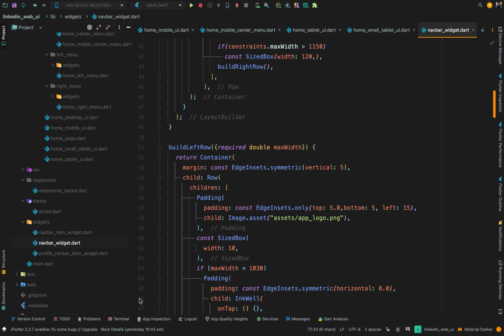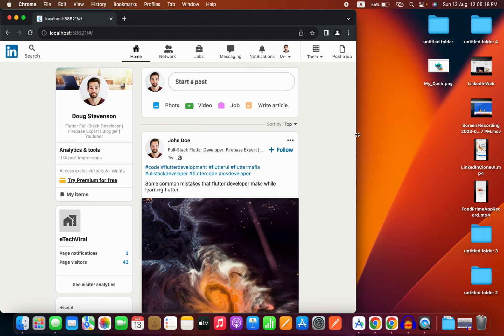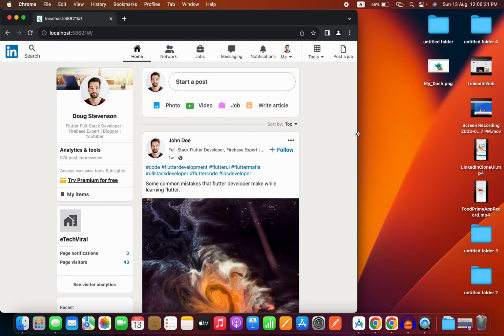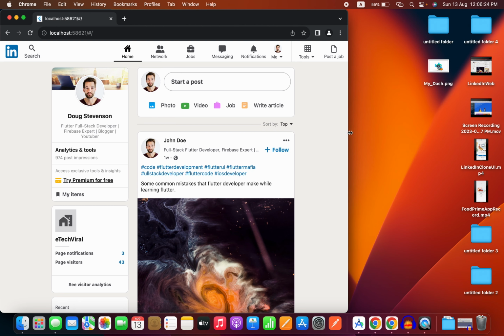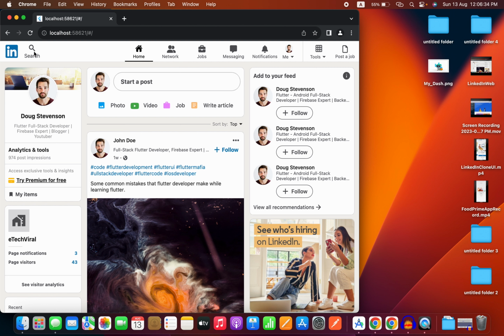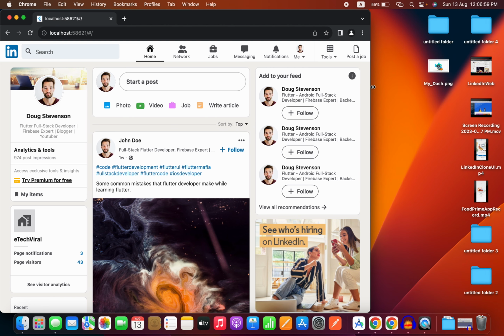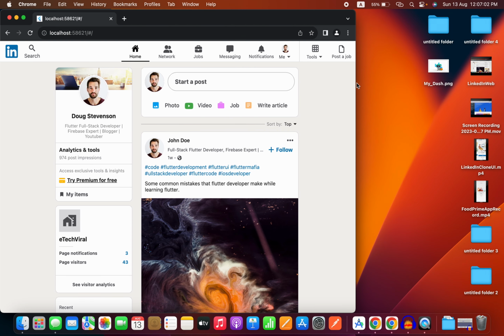Now when you restart this, and when we reach 1030 width of the screen, this is converted into the search icon, but you can see the left area is still moving. When we reach the point where the search is converted into an icon and a label, we also want this right row to be directly stuck to the left, with no more of this moving behavior. So we also want to remove this moving behavior when the search bar is converted into the icon and the label.